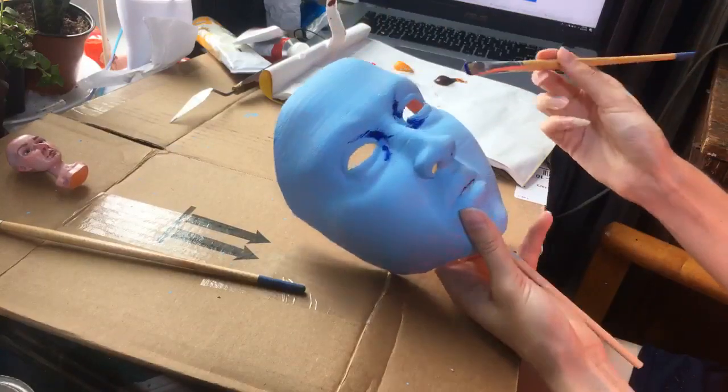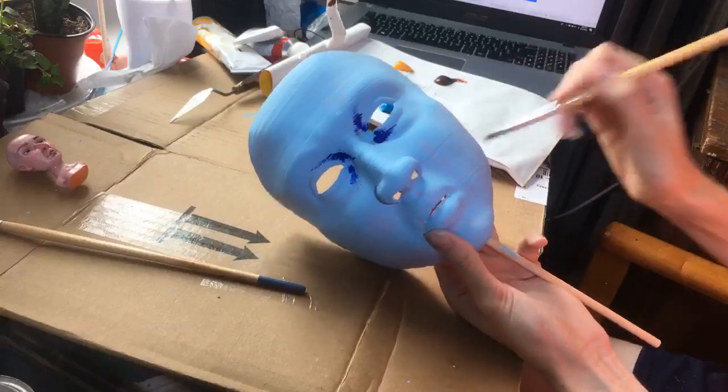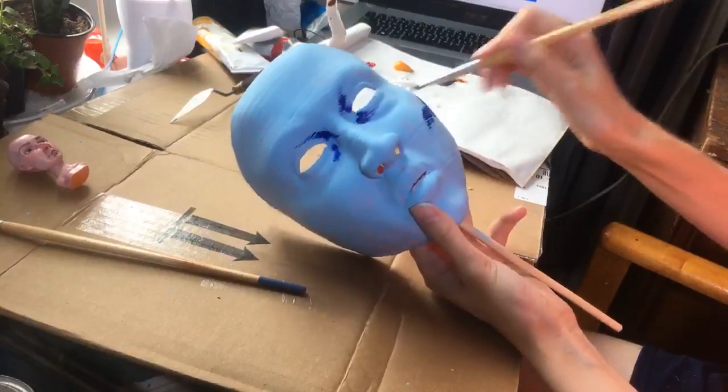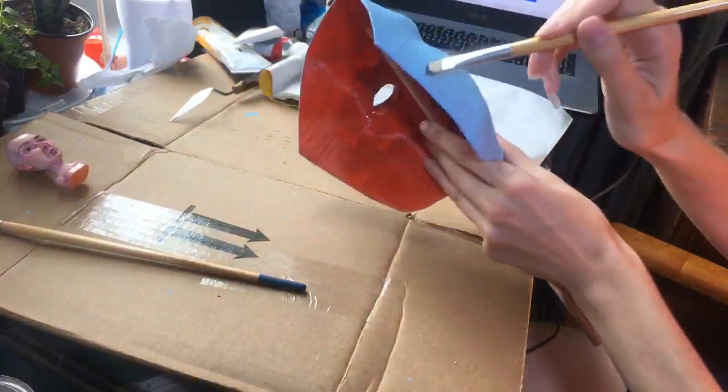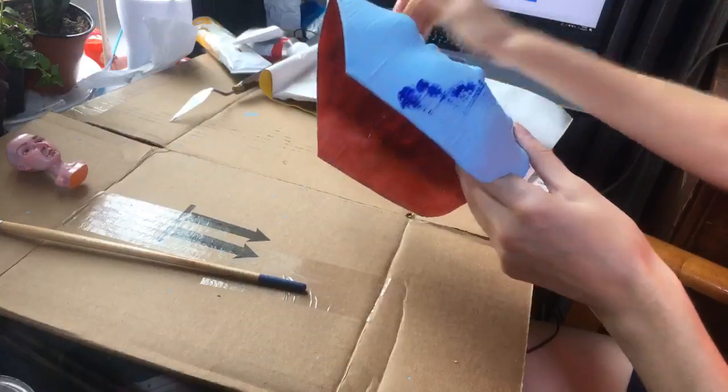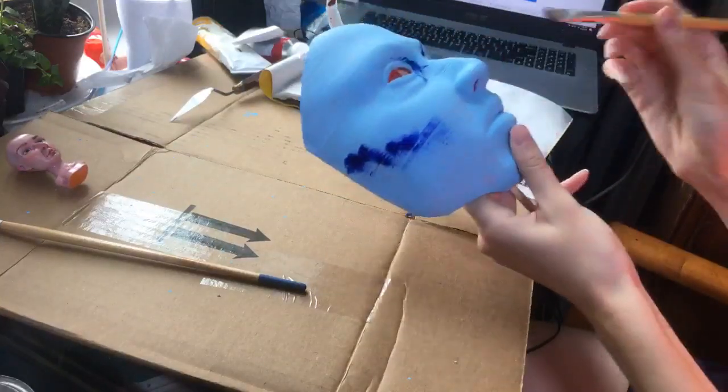Wow, this is gonna be really weird. I'm that weird person that I don't tend to mix my paint on a canvas. I just sort of paint it straight on and mix it on whatever the heck I'm painting on. In this case, a mask.